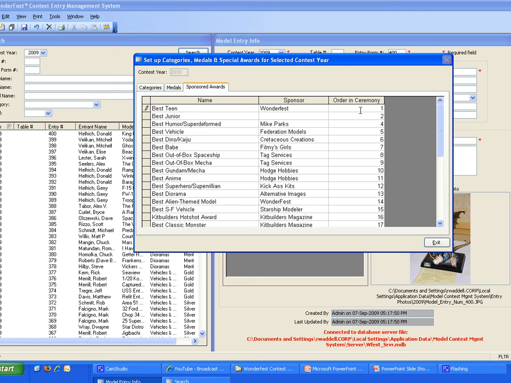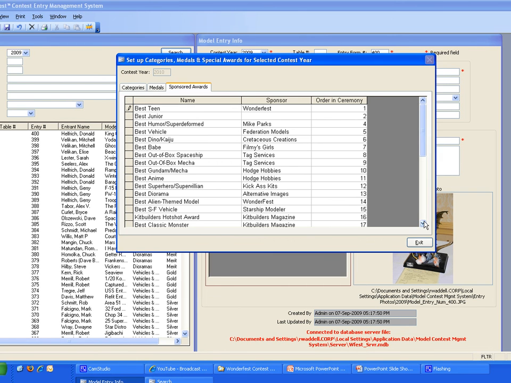So what you'd probably want to do at some point, probably before you even start entering the model records, but certainly at least before you start assigning who's won these, is you'd want to go in here and administer them. So you can do whatever you want to do now, or you could just leave it, and then you can always come back later and edit these. So I should make that clear too. Whatever you do now, you don't have to do anything if you don't want to. You just initialize the contest year. You can always come back and edit these later on.